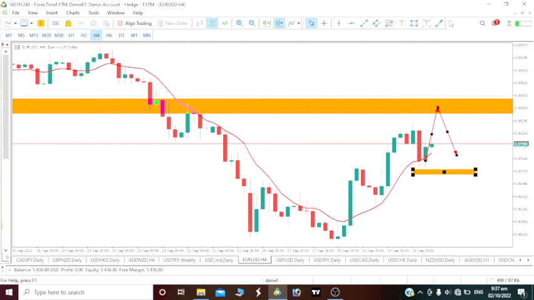So if you want to take the trade, you can just wait for the price to actually break this low. Once price breaks this candlestick, then for sure the price will drop to this next level. Once you take your take profits, the next level price should be dropping to is this level. So it depends on how you want to take the trade. I will not tell you how to take it. You are the one that will make the decision.